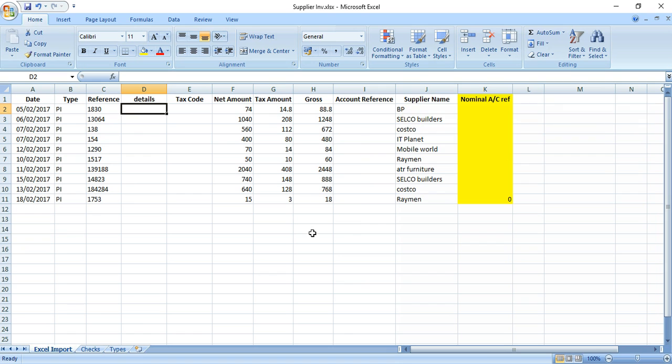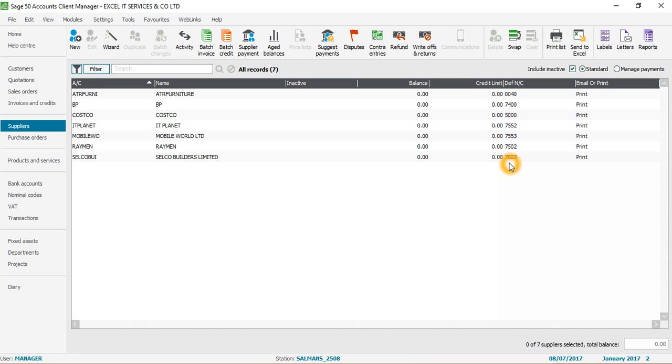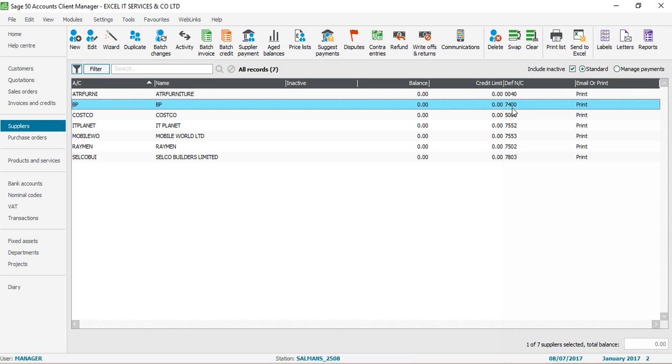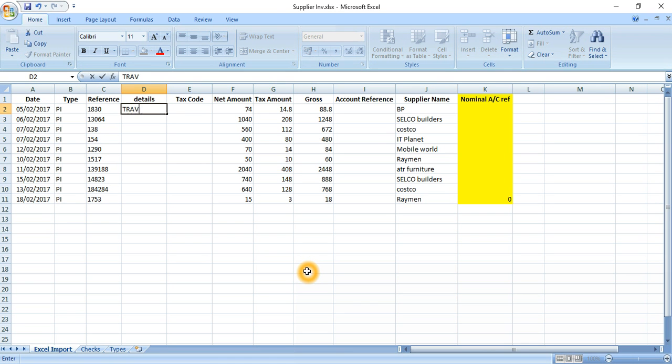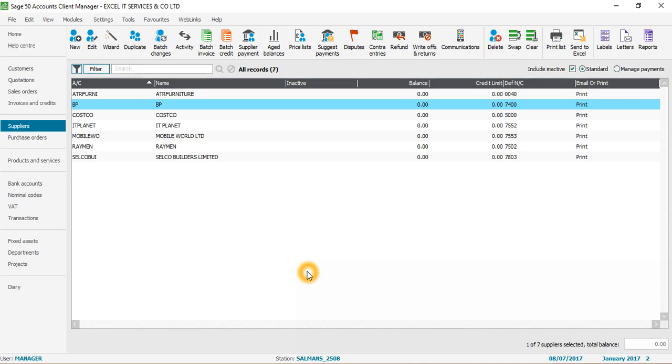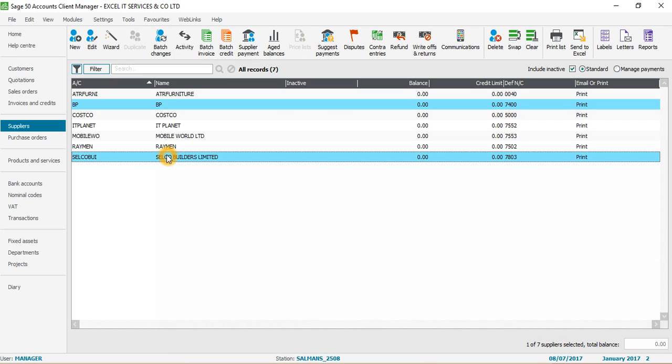So BP, if I go back to Sage, BP is here. This is 7400. 7400 is for traveling, so I can put here traveling. And the next one is Selco Builders. Selco Builders is here, 7803.